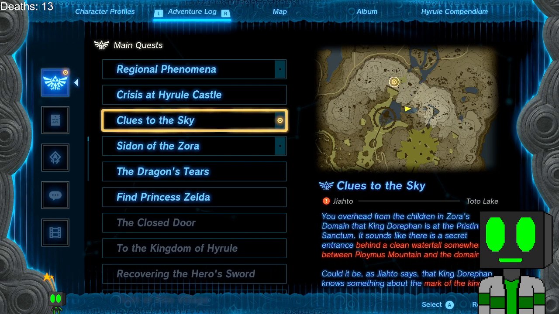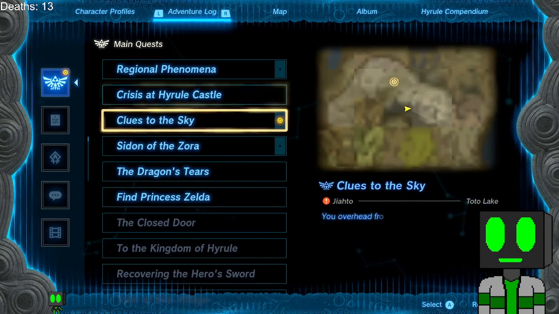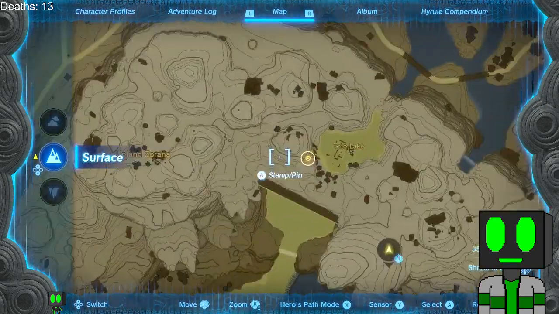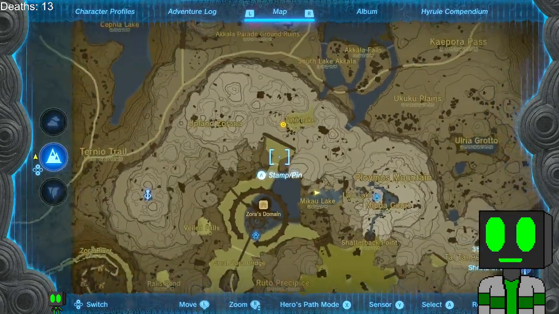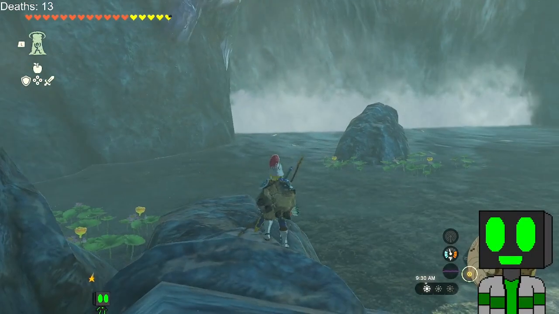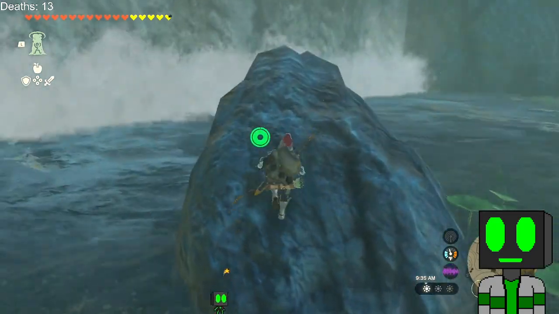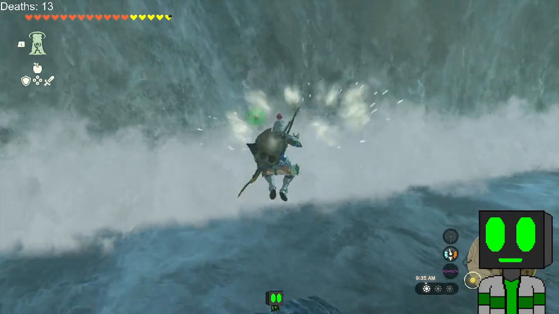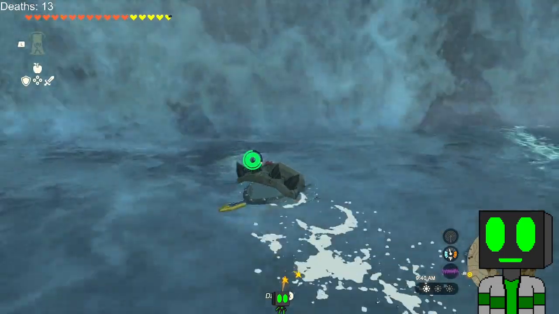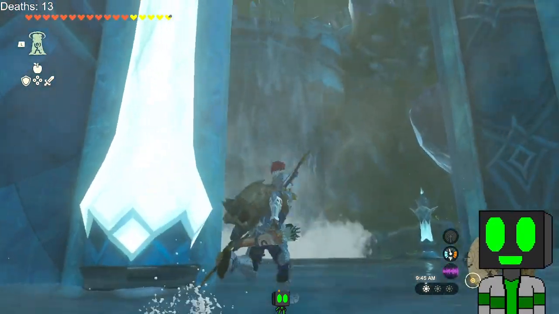Fall between Primrose Mountain. Oh, wait. Already have a marker. Oh, nope, that's. There we are. I'm pretty sure this wasn't here before.